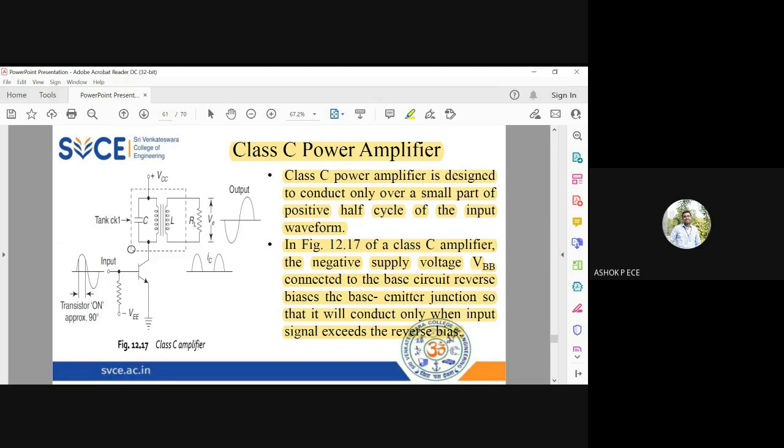So you can see the diagram for a Class C amplifier, and a very, very important thing you see: for the base I am giving negative voltage. What will happen if you give negative voltage to base? This is a very, very simple question. I am giving a negative voltage to the base emitter junction. So what will happen to that junction? Will it be forward biased or reverse biased? Reverse bias. So will your transistor always be in the on state or off state? Reverse bias. Now, what is the condition of the transistor?